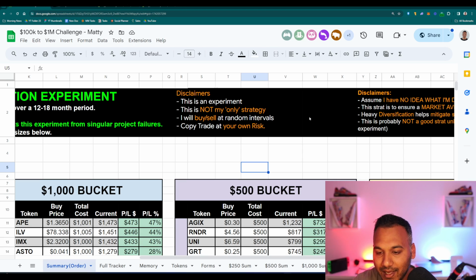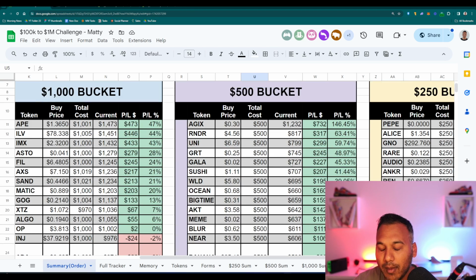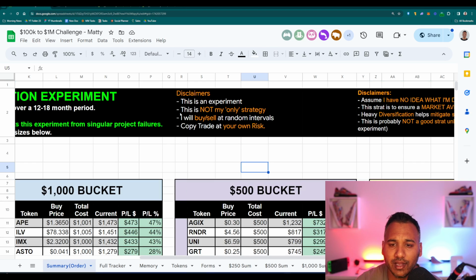And this is to see if some of these coins, I'm pretty sure some of these coins will 100x. And that might turn $500 into 50K. Some of these coins might 1000x. Okay, maybe not. But some of these will 50x. Some of them might 100x. Some of these might just 5x, 10x, but overall, I think the portfolio as a whole, when everything averages out, might hit 10x. And if it turns 100K into $1 million, well, then that's the whole purpose of the experiment.